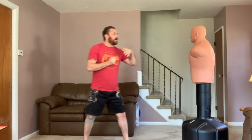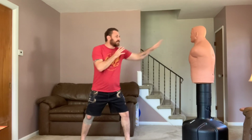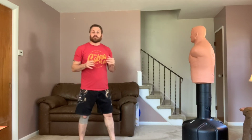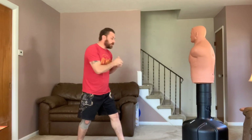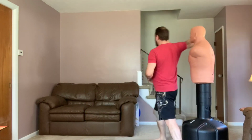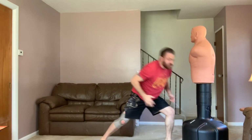So from right here, once again, they're defensively at a disadvantage where they can never quite close that gap on him. It's very frustrating to them. He's constantly threatening. He's playing the sniping game from the range. He's picking apart at their legs, taking away their mobility, setting the pace. And then he starts doing techniques to drive in. When they start getting frustrated, if they stop what they're doing, he comes in aggressive. He comes in aggressive, right?